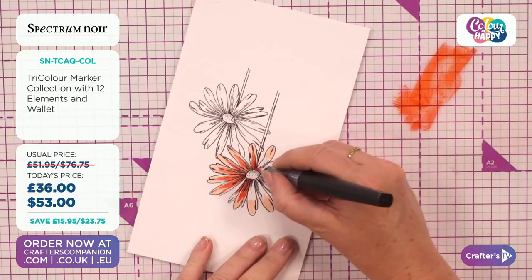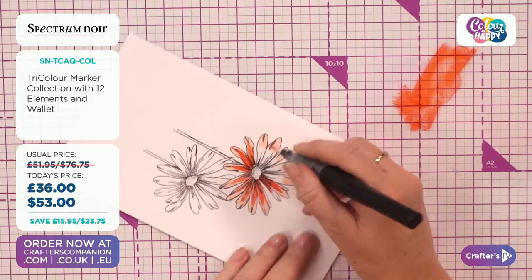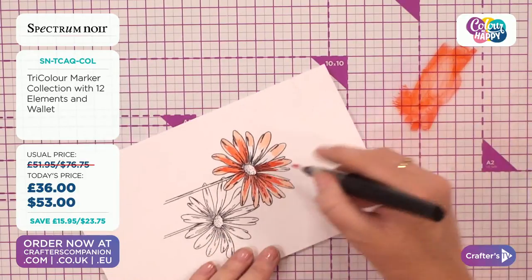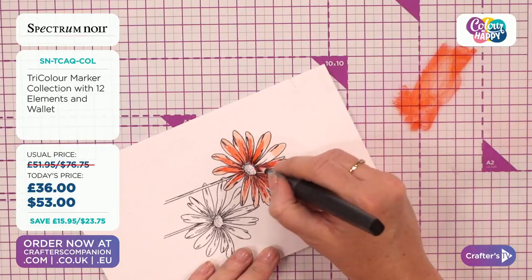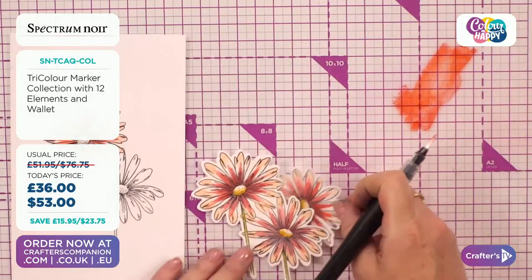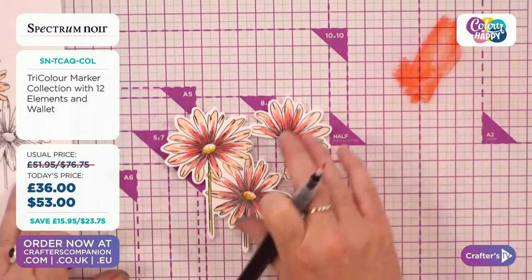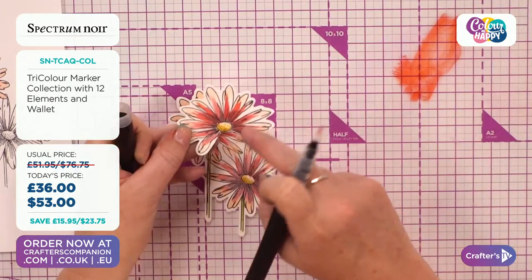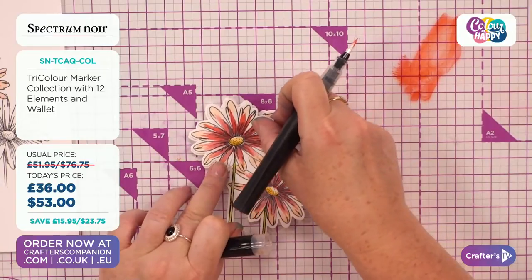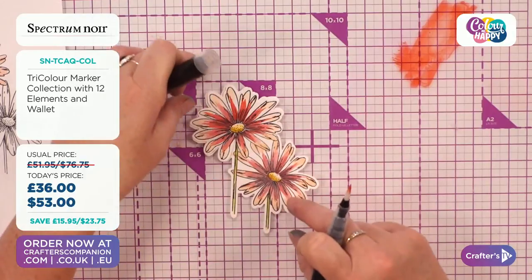So pop all these in, and then I will just switch to my nearly finished one. Just wanted to show you that from start to finish to create our flower. So when they dry, I'm going to bring these ones in. When you cut them out, they were cut out to these parts. And then what I've done, this one here, I've trimmed out from here, because I quite like the idea of decoupaging. Ooh. So you can use these over the top.